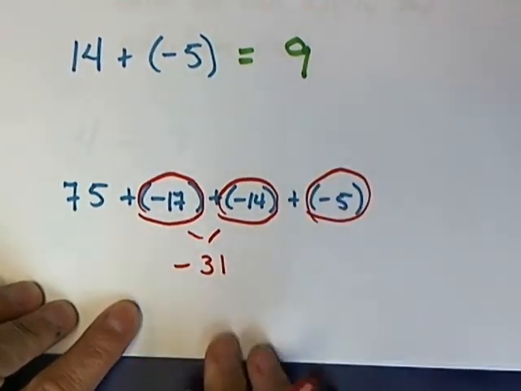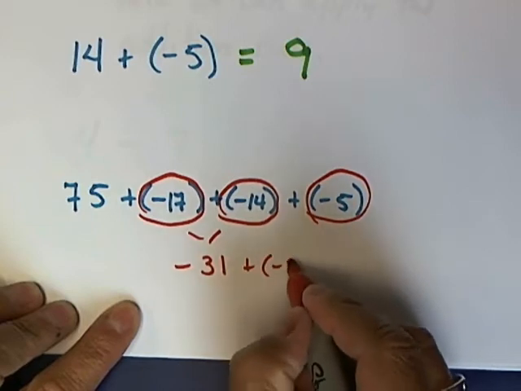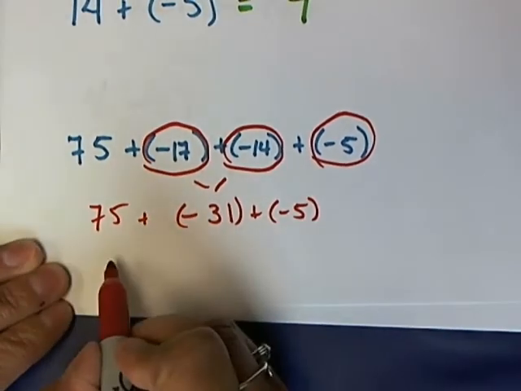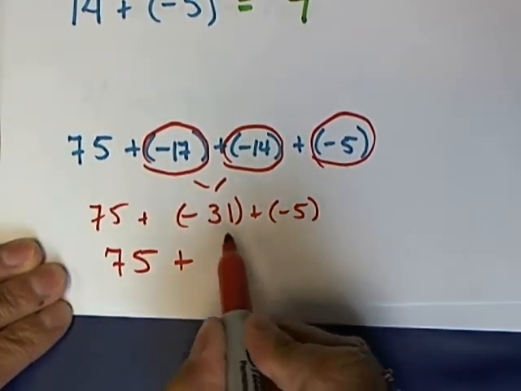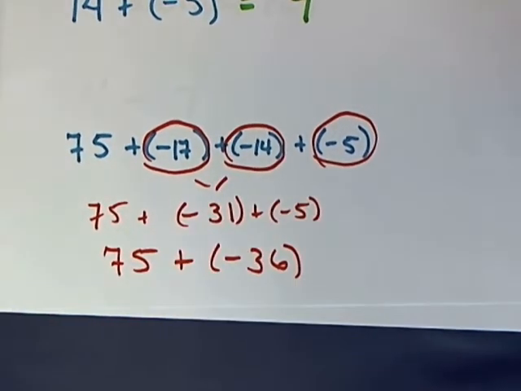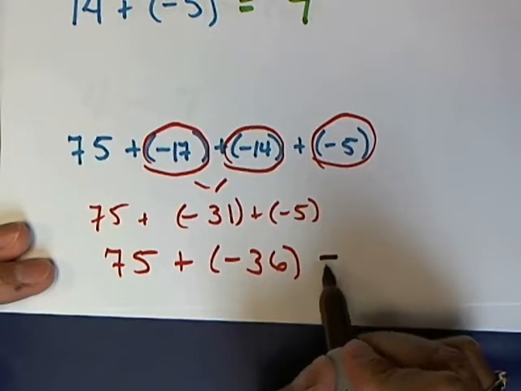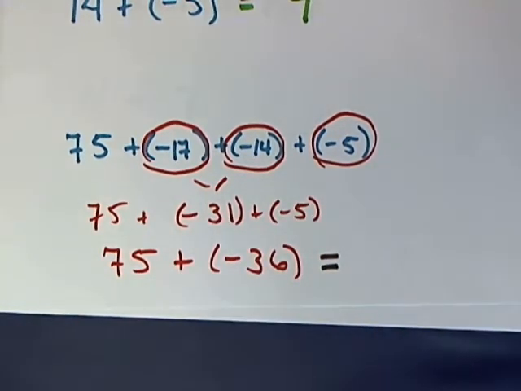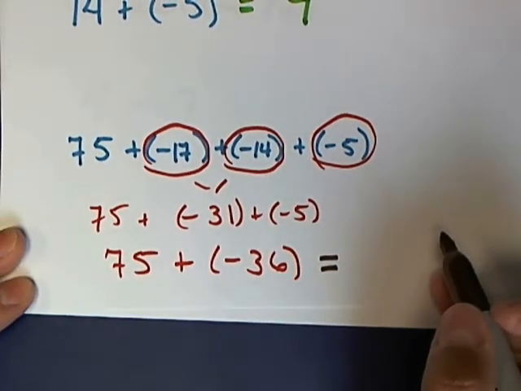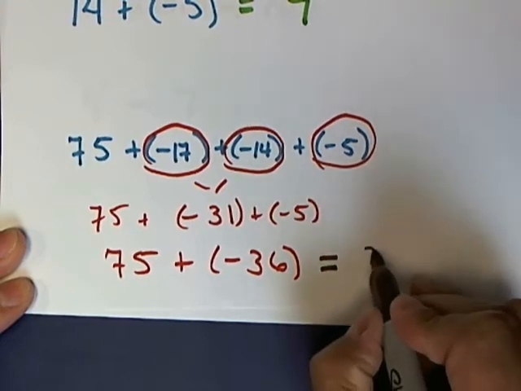I'm going to add this other negative to that one. So I still have the 75 on top, plus negative 31 and a negative 5 is a negative 36. Same rule, adding two of the same sign, you add and keep the sign. And now I have it broken down to a positive 75 and a negative 36. One of each sign we subtract and keep the sign of the larger. 75 is larger or further from 0 than negative 36. So my answer is going to be positive, and I would subtract, and 36 from 75 is 39.